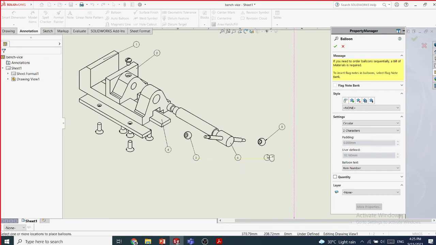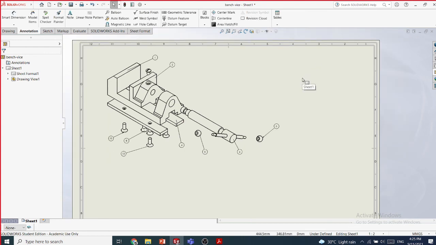Okay, doing it this way takes quite a lot of time. So I have lots of parts. Normally we don't need to mark all of these, but we have to mark the screws. Otherwise people will not understand. So now this is a lengthy process, a time wasting process.